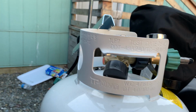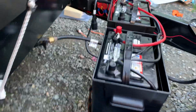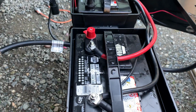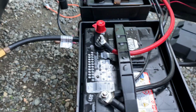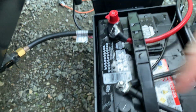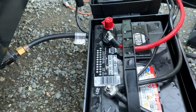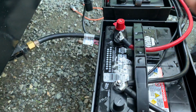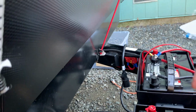So that's that, and dual batteries. I hooked up a second 12 volt that I wired, which they're going to drain in sequence, which was pretty easy to do. I just had to get a 4-foot extension to go all the way to the ground. So you have the positive of the first battery and the negative to the last battery. So if I hooked up 4 batteries here, this negative would be in the last battery. And then you have your positive to positive and ground to ground.